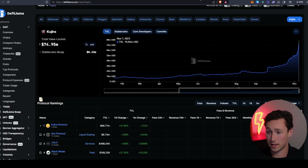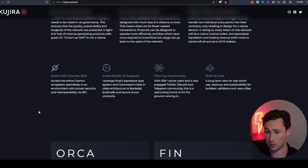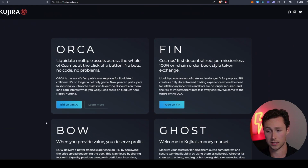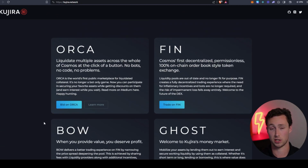Final opportunity I see is that they've positioned themselves really well as a builder of DeFi applications for the Cosmos ecosystem. If more of these chains continue to grow, if more of them continue to launch and gain traction, then I think Kujira, given its position building infrastructure for those, would benefit tremendously from those network effects.